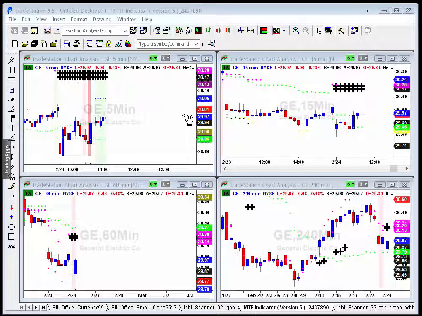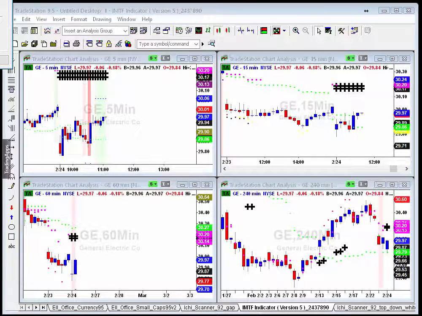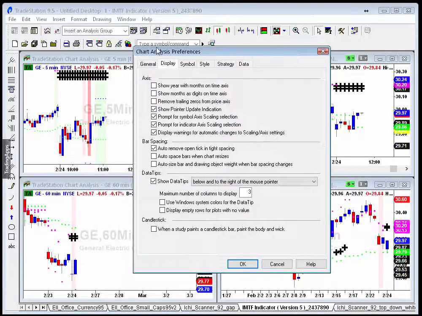You could change these to whatever time frames and charts you want, but this is just sample data. Okay, the very first thing: once this workspace is here, it'll automatically pop up for GE, and you'll be able to see these time frames and everything. You should see these dots and crosses. If you don't, or if your charts are messed up, let's go through some basic things to look at. Especially if you have candlesticks on, you have to go under View, Chart Analysis Preferences.